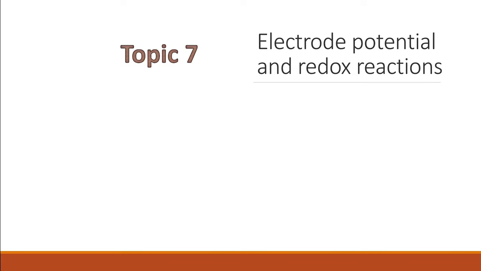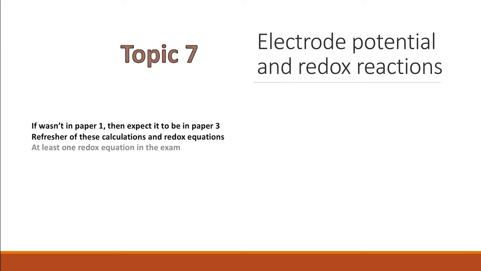Topic 7 is electrode potential and redox reaction. Most of the time it's uncommon to have this topic heavily in Paper 1 and Paper 3 in the same year. However, if one of these came up in Paper 1, then the other might show up in Paper 3. If both have been asked heavily in Paper 1, very unlikely they will be in Paper 3. However, in Paper 3, there is at least one redox reaction and they ask you to write the equation. Make sure you know how to write the redox equation.